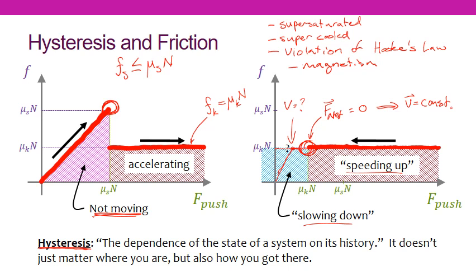I wanted you to understand how it shows up in friction, and how this is one of the things that causes friction to be a little bit odd. We have to treat it with some care, because we have to know not just what the state of the system is, but sort of how it got there, whether it was moving or not moving, what its velocity was before we can really analyze it. So take some care with friction. Understand that it does depend on how you reach that state.